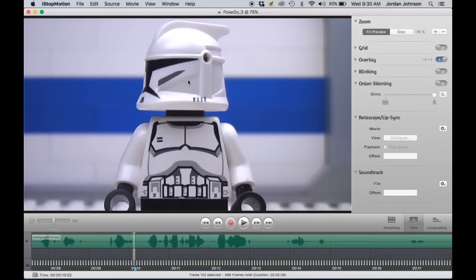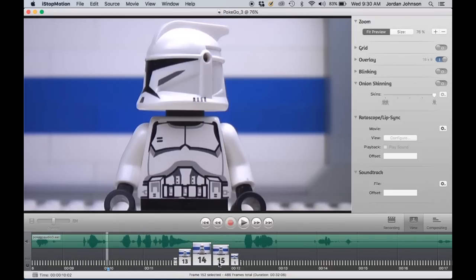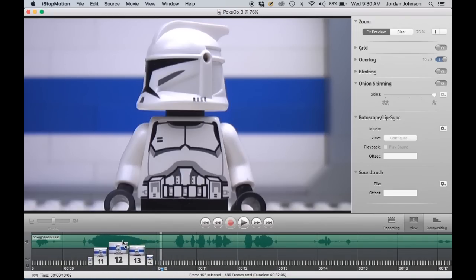So as you can see, this is iStopMotion, and this is the timeline down here with all the frames. And as you can see, there's this green bar above that has my voice acting in it. And it's really nice because it shows you the waveforms of the voice acting. So I know exactly when a character is about to speak. And because I have that, I know exactly when I need to start a new movement that I want to animate. And so that's why it's so easy to match my dialogue animation to my voice acting, because it's right there in iStopMotion and I can just follow it along as I'm animating.